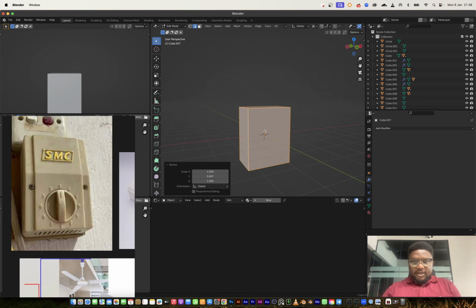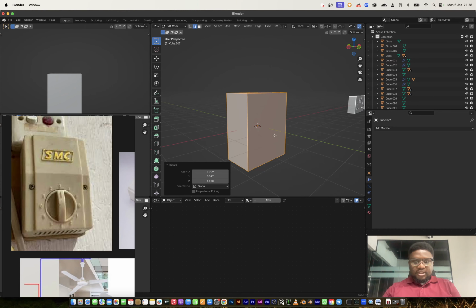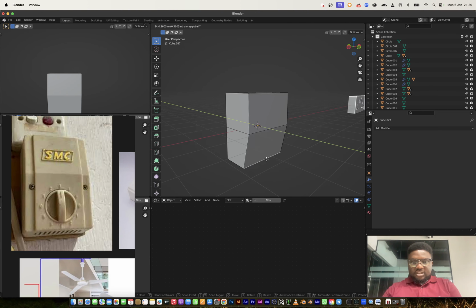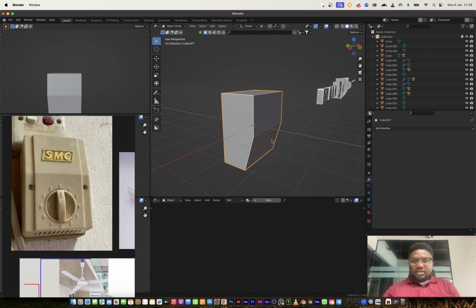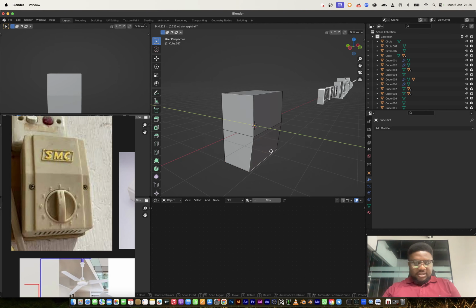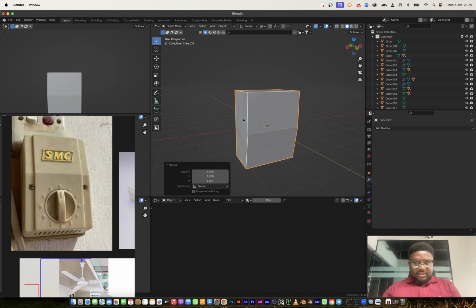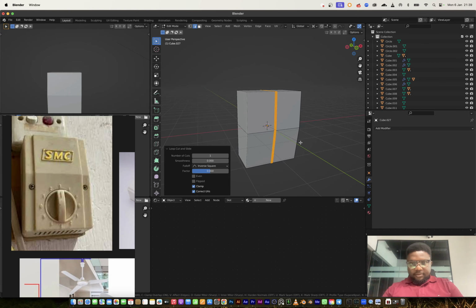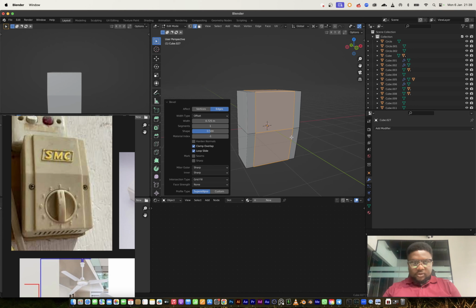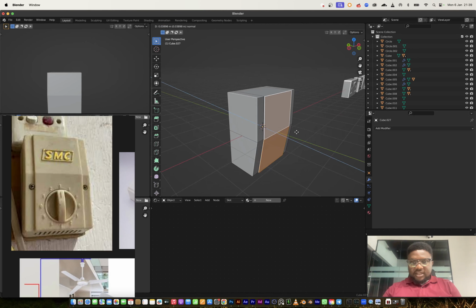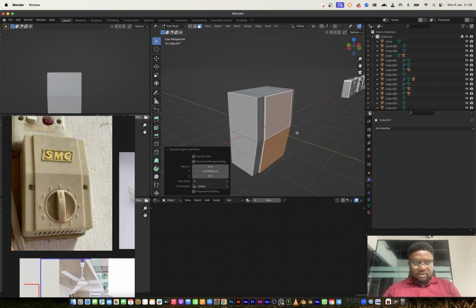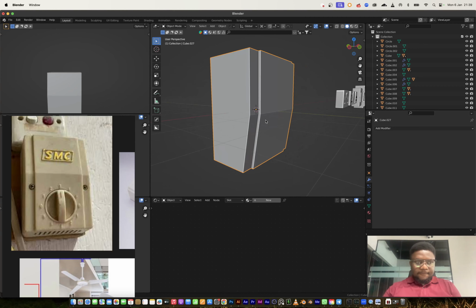So what I want to do first is probably, let me scale this on the Y a little more, so I can change this and GY, just goes in like this. No, and bring it in slightly. I can scale this on the Z axis, and with this I can just bevel, reduce this count, and with this face I can extrude outward like this. Extrude on the Y. So I think that's cool, that's good.